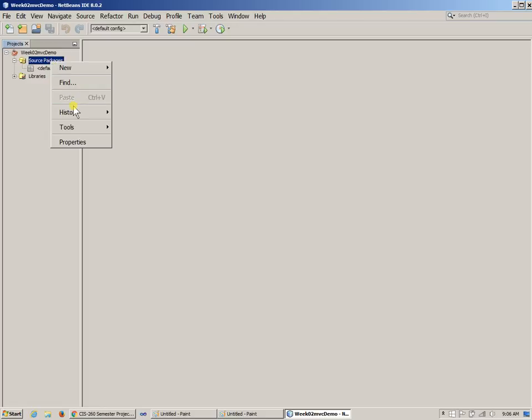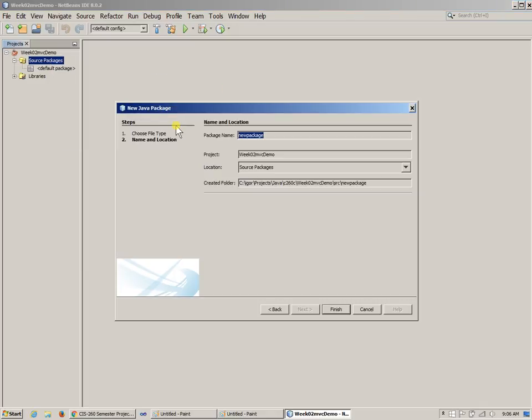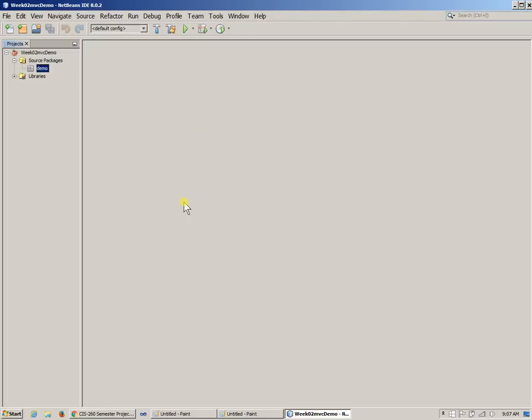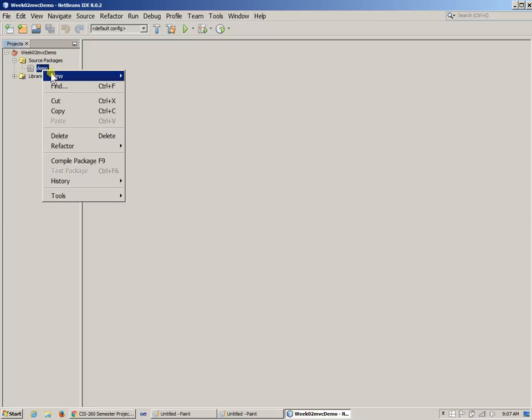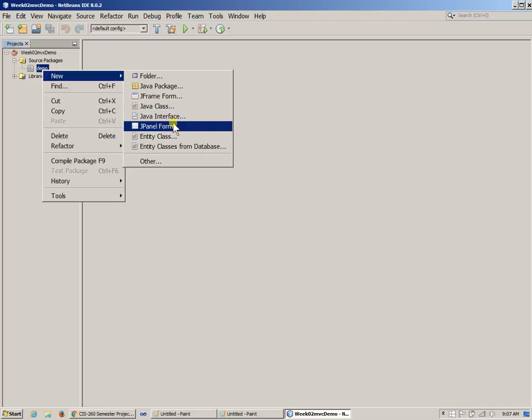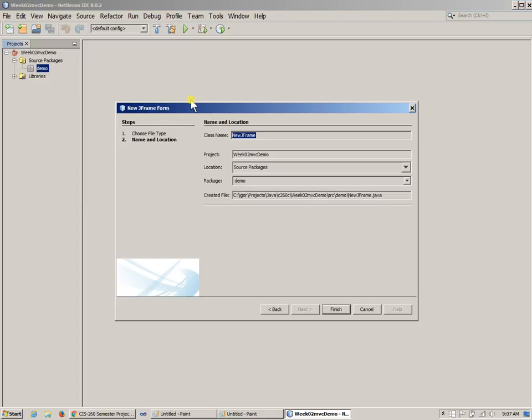So, how about this? I'll just say new and create new package and say it's a demo, right? Just a demo thing, whatever, for the lack of a better idea. Again, in the future, I may change my mind and may want to rename things. Right now, it's just a demo package. So now I have my demo package. It's very natural for me to say new, and I could say Java class, but if I want to utilize the graphical user interface designer that comes with NetBeans, I can just go directly to JFrame form. We discussed JFrames on Thursday, and we know that JFrames are quite capable of displaying a graphical user interface.